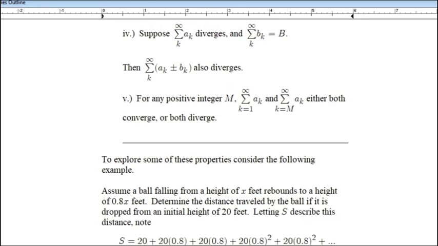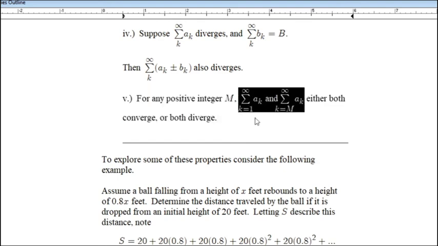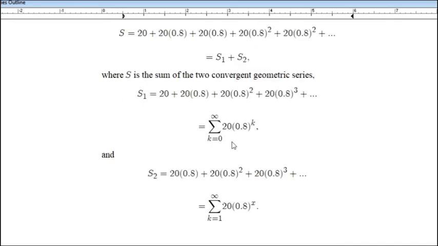Again, that might help to highlight property 5 here and what property 5 is saying. Here we have two very similar looking series where really the only difference between them is the value for this lower bound. And in either case, both series are going to either converge or diverge. Changing this lower bound from 0 to 1 or from 1 back to 0 really has no effect on the convergent behavior.